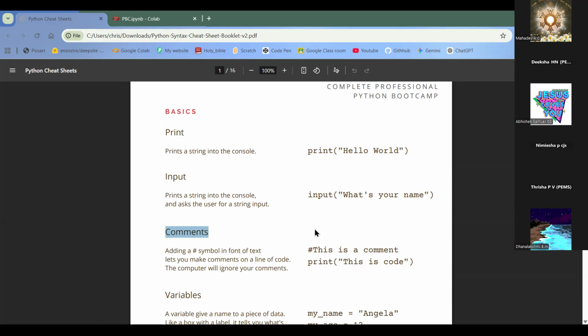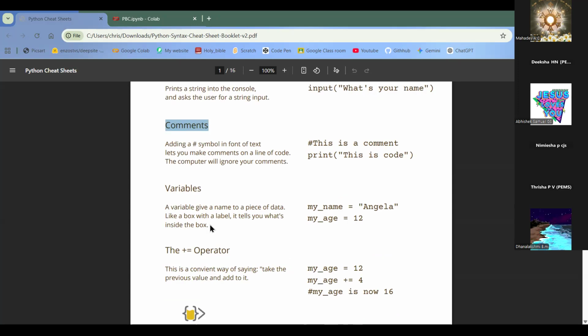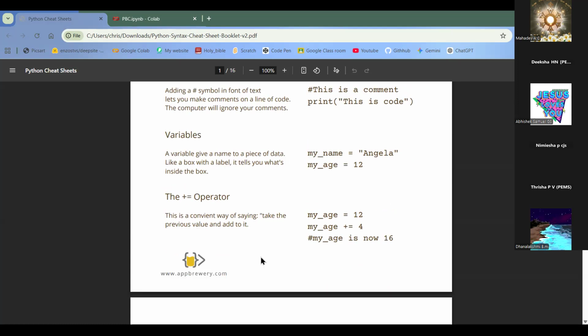And coming to the next one, a variable is like a bowl containing food. It contains data inside of any variable kind of letters, words, symbols, integers, numbers, everything it can contain. Then after coming to the next part, which is plus and equals to operators, this is like to add a value instead of always writing that with a variable.